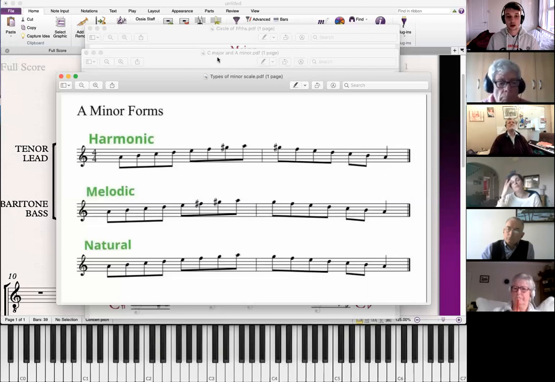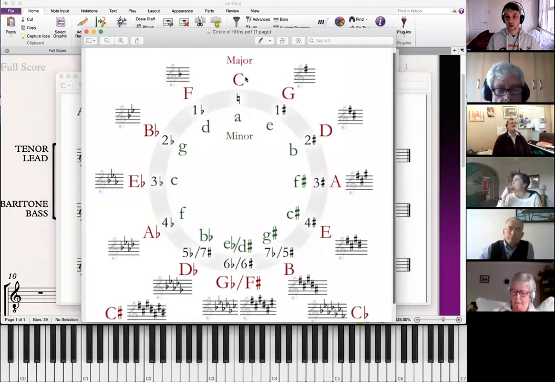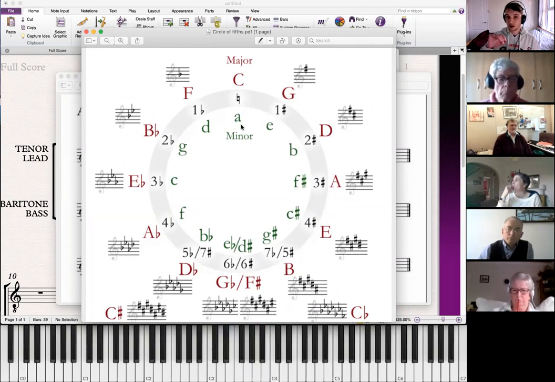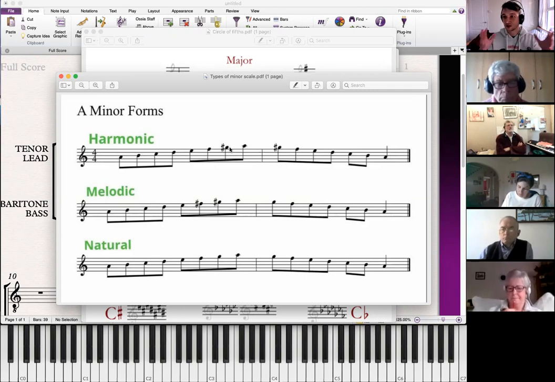Yeah, you will. Like I said before when we were looking at these, you can see that C major, we know C major doesn't have a key signature because it's all the white notes on the piano, and neither does A minor, because the key signature assumes the natural form of the minor scale, and anything else is an additive, so to speak, or what we would call a chromatic alteration. So we would alter notes within the scale to make it sound a certain way, or to give it a certain feel, or a certain direction.